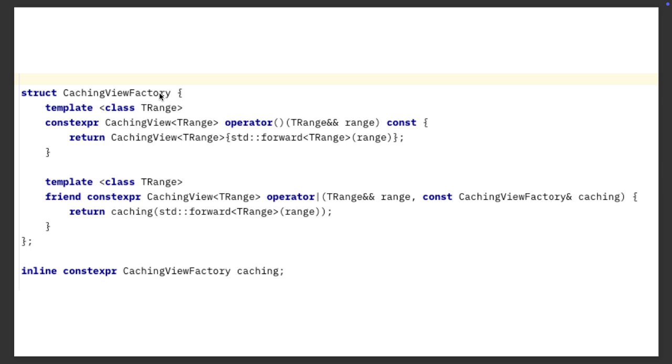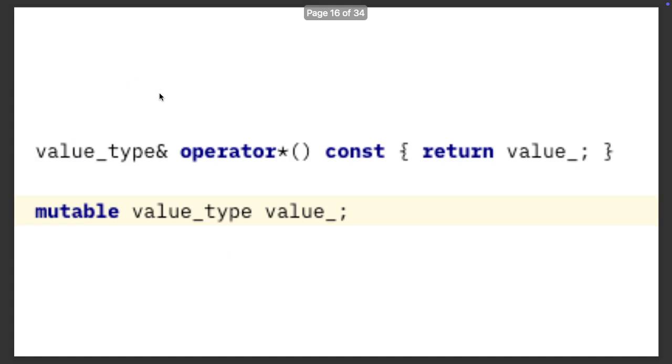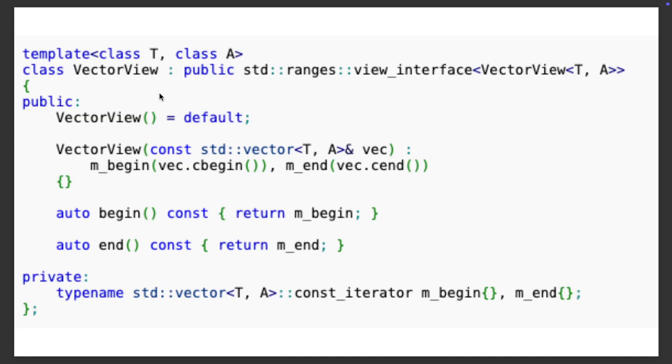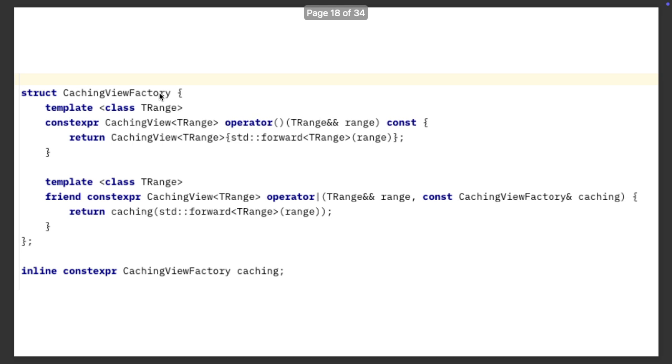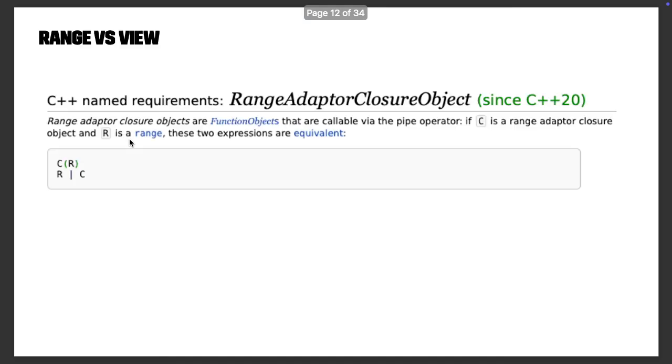Instead of inheriting this view interface, you inherit some, let's say, GCC-specific interface, and you get this pipe for free. But typically, if you want cross-compiler compatibility, this is the easiest way, and it does exactly what is on this picture.